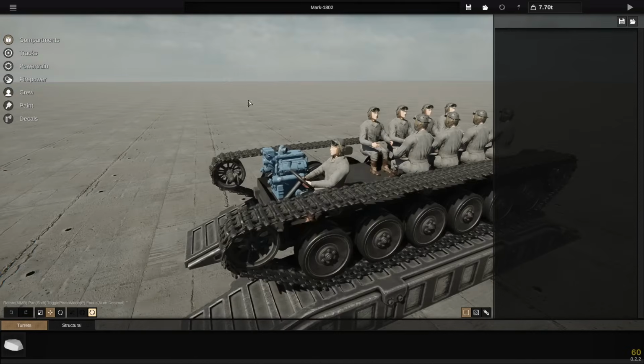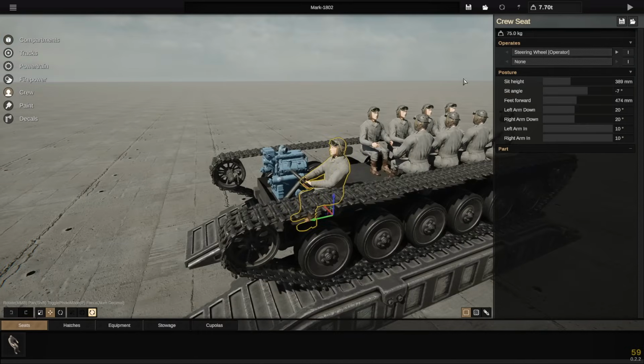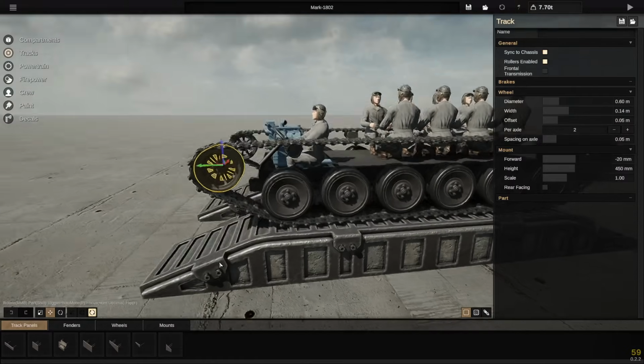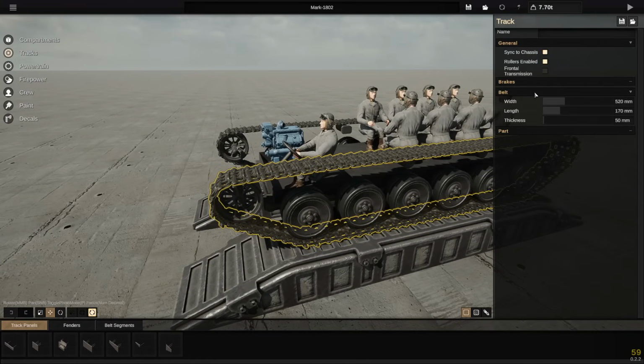So let's go ahead and make this guy a driver. Here we go. He is going to do the driving wheel. And this should now move. Sick. So, it's now my time to try and figure out everything else, I guess.